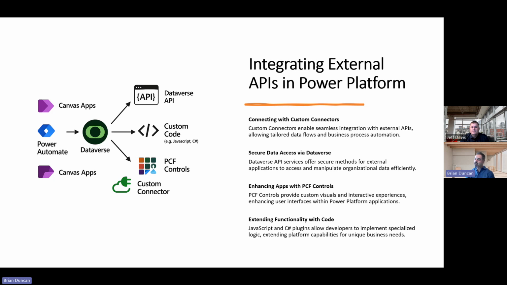Within that PCF control, you'll be able to install that control inside of one of your applications, and you leverage it to do very advanced things. And because you can create TypeScript code and so forth, it can look like anything, and it can have access to virtually any data that's in there. Today, I'm going to show a PCF control that connects to Google Maps to do an address verification.